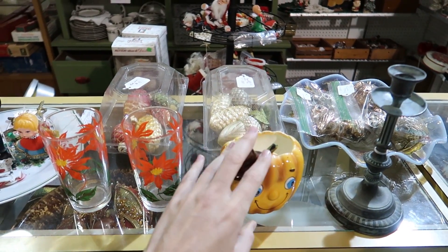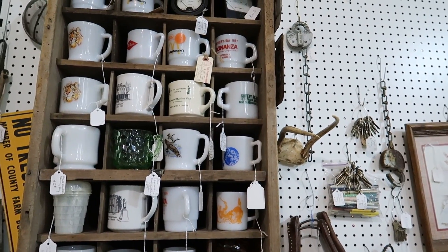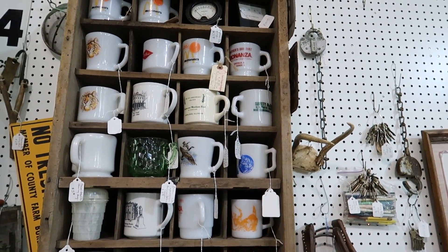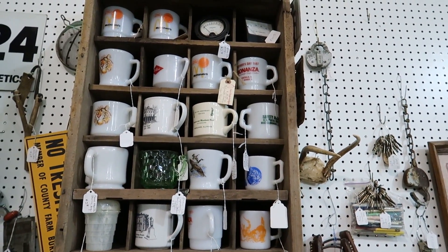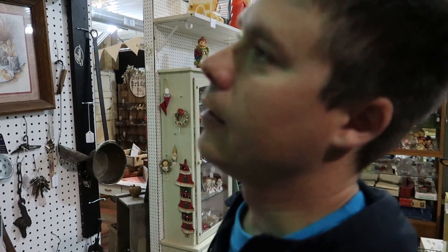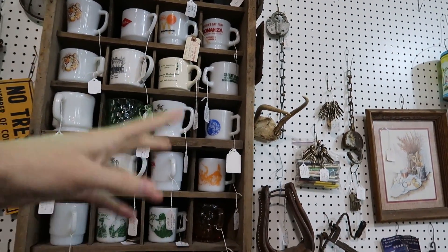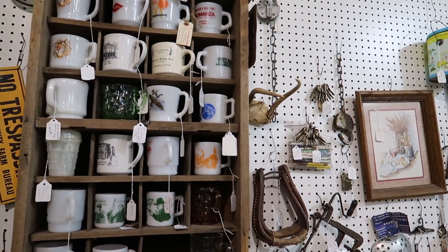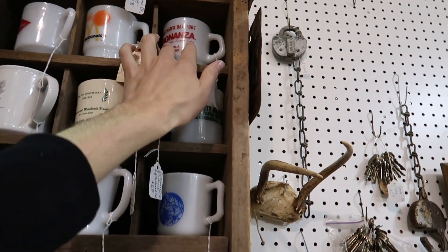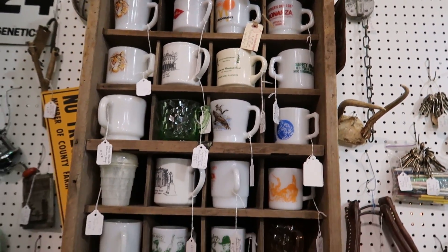Very cute — it looks like Relpo. A 1987 Bonanza mug — it says Centralia and Mount Vernon on it. I have that. Oh, that's Mother's Day — you don't have Mother's Day. I'm not buying any more than these. You only have Father's Day — I've got him. Don't you have — he's been wrapping the whole time. You don't want Mother's Day? I don't need both — I'm not a mother.